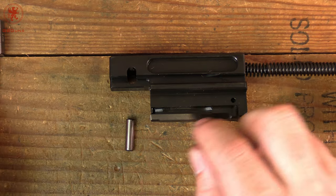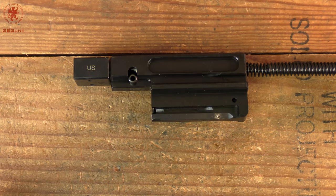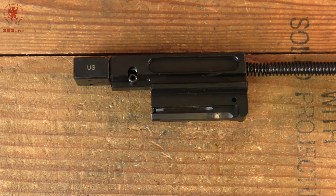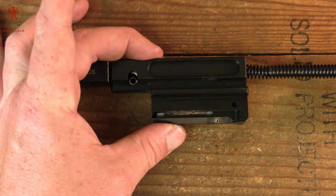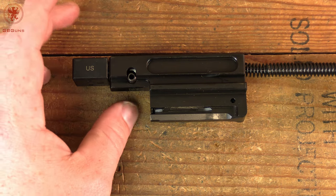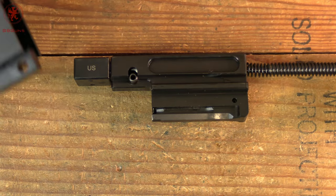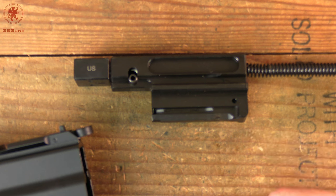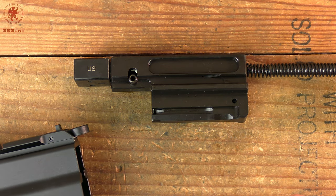Seeing the differences in this thing now has me pretty curious about how it's going to run in our What's for Dinner test, because things have changed. The A1s are still available, as are the standard A models — those are a straight blowback setup, so they require more mass in the bolt. But these A3s with the roller-lock delay have reduced mass in the bolt, which is kind of cool because that's where you feel your recoil. Though it costs a little bit more because there's more parts, more machining, more engineering, these tend to shoot a little bit softer, and they also suppress better for those who own suppressors.